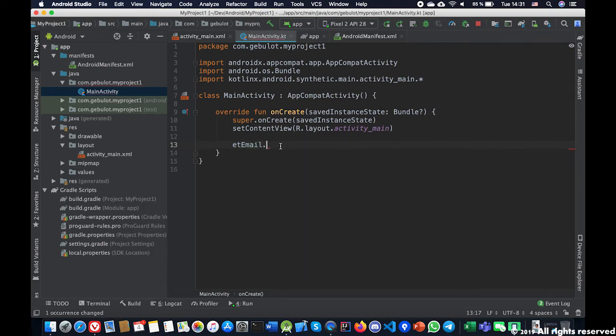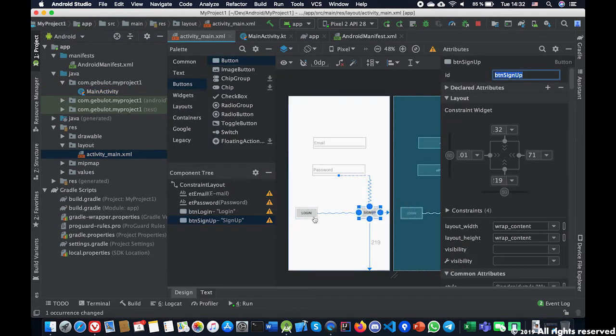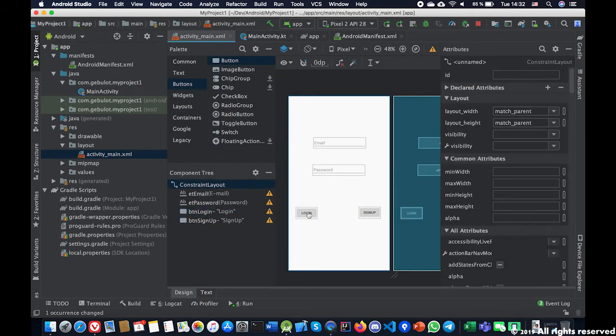So it will import a synthetic system so it can access the visual elements. And from now on, I can always put a dot and check out the different elements I can modify visually from here. It's very important because later on I will need to access the text that email has and the text that password has, so I can confirm it against the Firebase system.